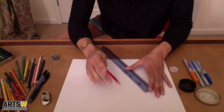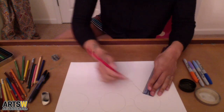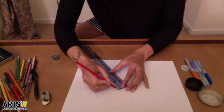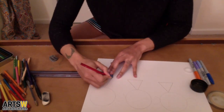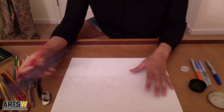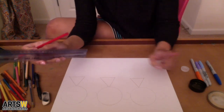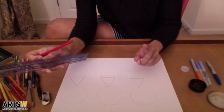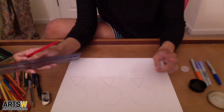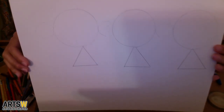That's where this ruler comes in handy. I'm going to make my triangles two inches. If you had a chance to look her up — Monir Farmanfarmaian — you'll notice that a lot of her work, even though it uses repetitive shapes and patterning, it's not necessarily the most perfect image. And as you can see, these aren't necessarily super perfect, but we have a pattern starting.